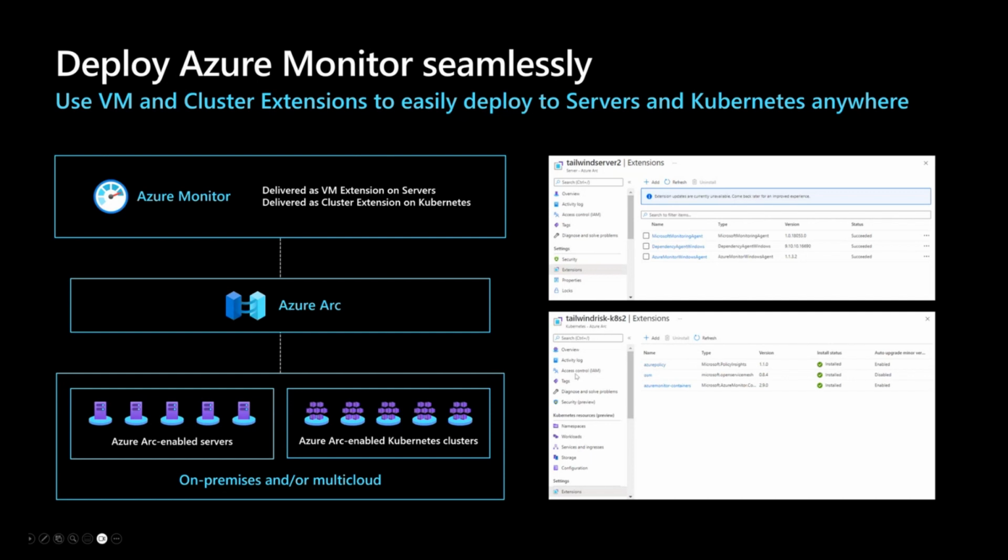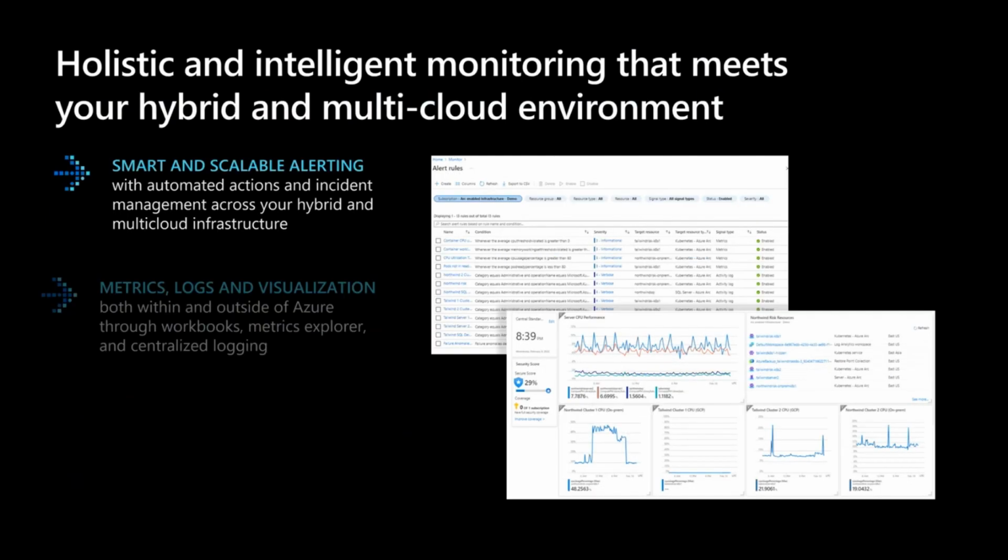Same thing with the Kubernetes, right? The cluster extension deployed a couple things on here. So Azure Monitor for containers, that container insights capability, Open Service Mesh, and Policy Insights all got pushed on as cluster extensions. So again, regardless of where these are located, there's no direct configuring of those servers, all enabled through extension services by virtue of them being Arc connected. And again, these are things that you can control. You determine whether or not these get enabled, as these are value-added services.